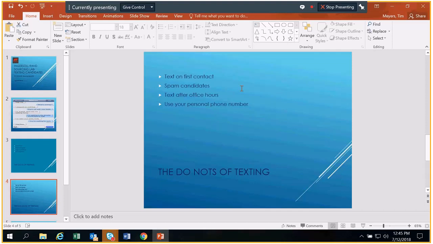Texting after office hours, again, yeah, you're probably texting their phone and they do probably check their phone, but again, we want to be considerate. We're always the front line of contact and we're always the front face of Ingersoll Rand. So again, I don't want to be texting people at 10 o'clock at night and they get a negative impression of who we are, what we do.